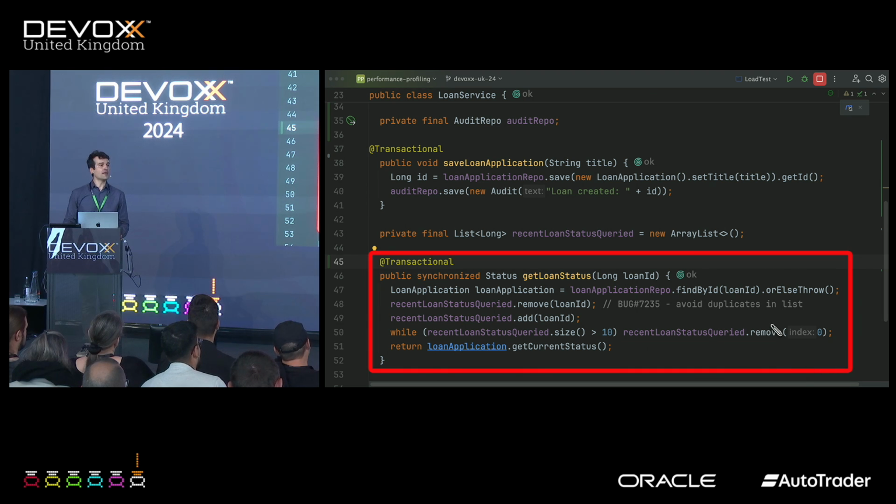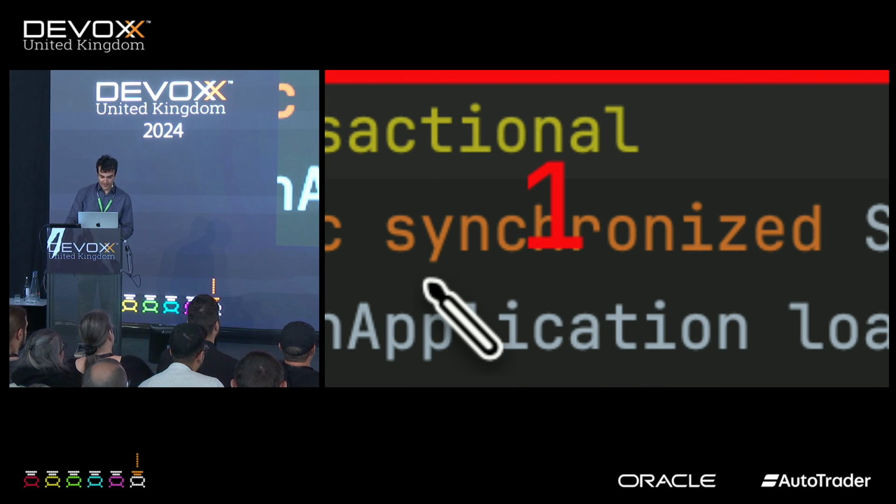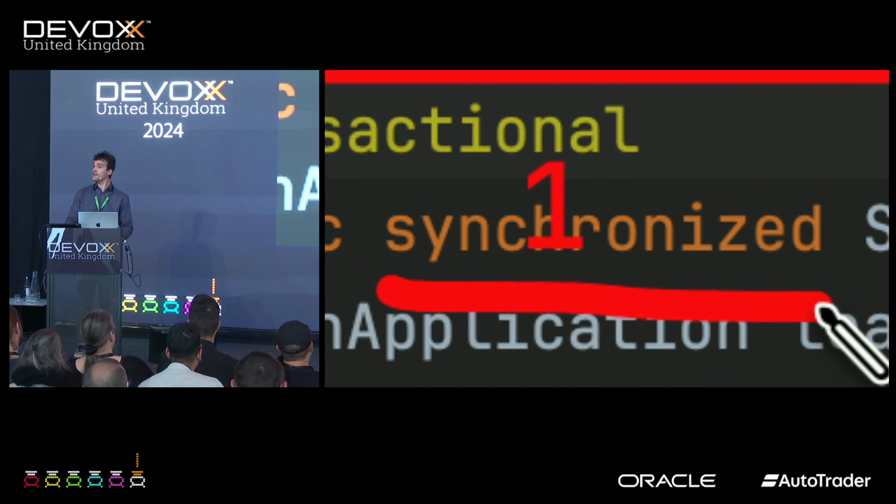This is something extremely bad. I will give you a hint. The first problem, the first guilty is this guy. Transactional. What is the second big problem in here? Synchronized. What is that? I never saw it for 10 years.